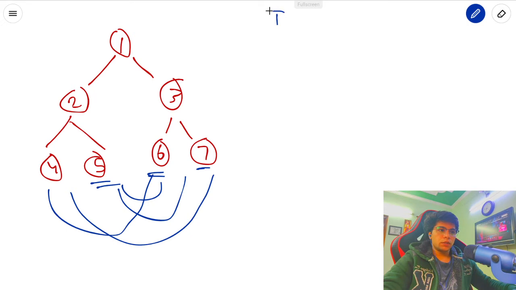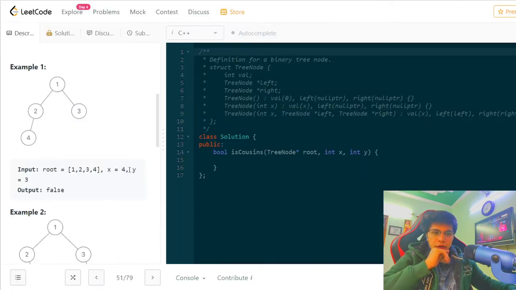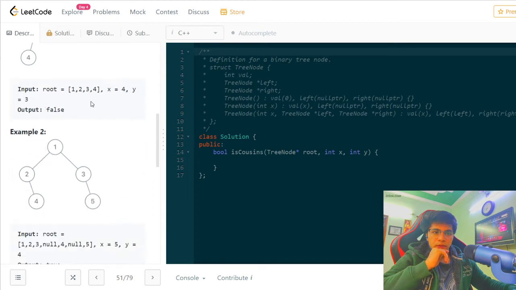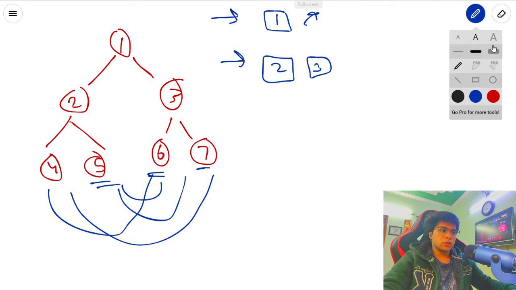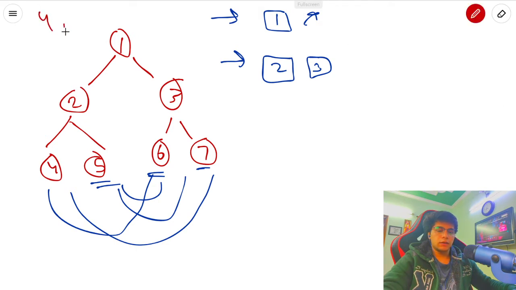First I push 1 in the queue, then pop it and push its children, 2 and 3. Here we are given two nodes, say 4 and 6, and I'm checking whether they are cousins or not.